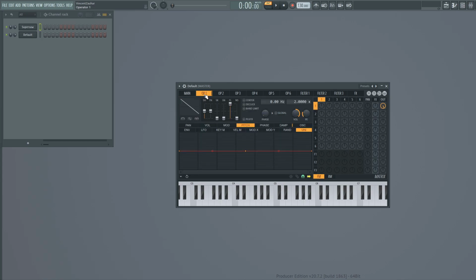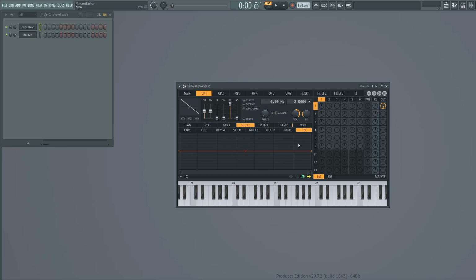So let's go into operator 1. First off, we're going to go into the unison tab right there, and we're going to select pitch. And then we're going to delete this middle point right there. We just want a straight line all the way through. So this graph basically tells us we are changing the pitch for individual unison voices, because this is the unison mapping tab and we're changing pitch. All those vertical lines represent each voice of unison. And since we have 8 voices, we can count 1, 2, 3, 4, 5, 6, 7, and 8 voices of unison, so 8 lines.